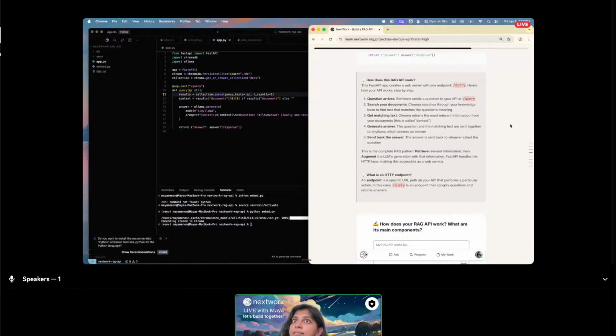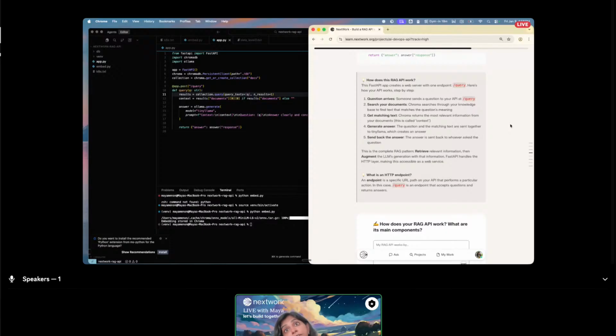Get matching text: Chroma then returns the most relevant information from the documents. Generate an answer: the question and the matching text are sent together to TinyLlama, which creates an answer. Then the answer is sent back to whoever asked the question. This is the complete RAG pattern: retrieve, augment, and generate an answer. So retrieve relevant information, then augment the LLM's generation with that information.